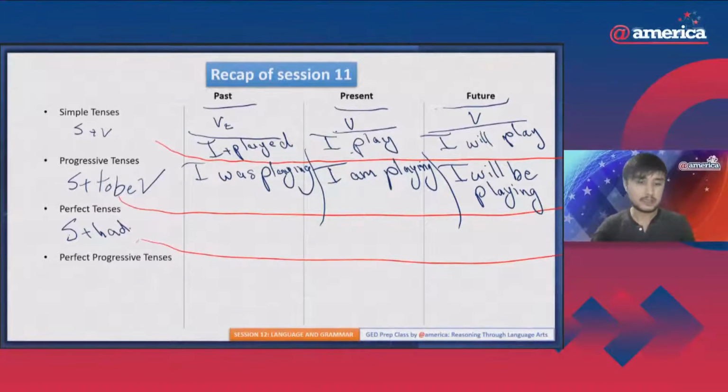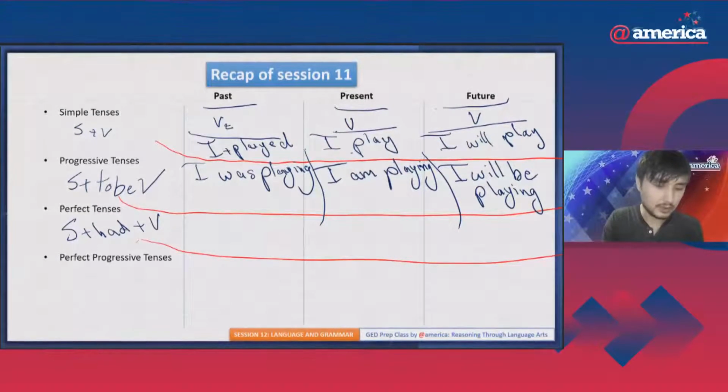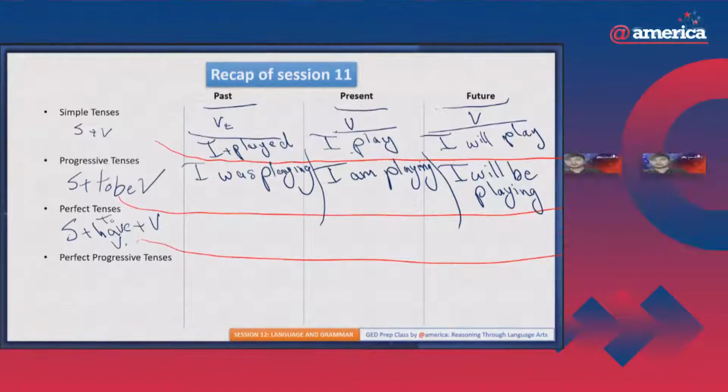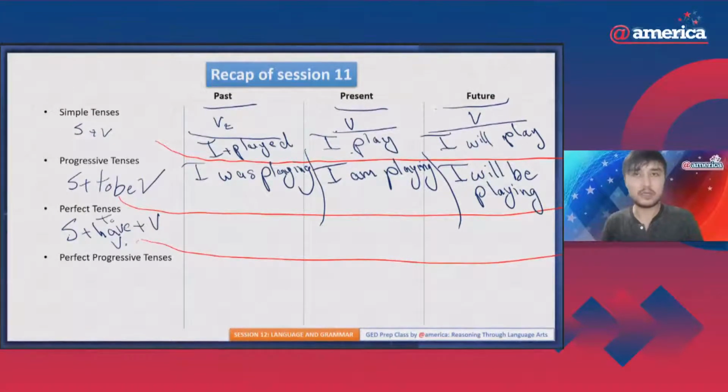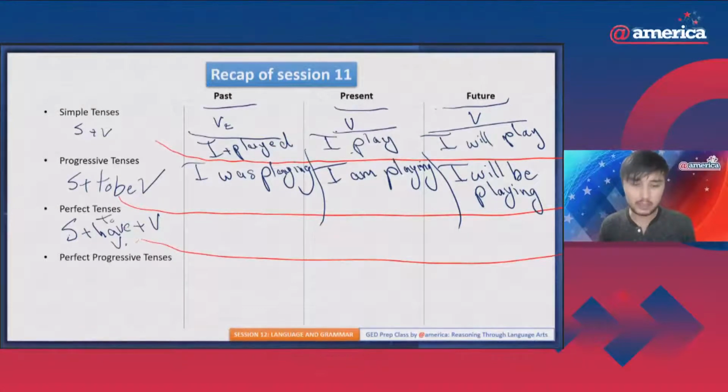And we use had. Subject plus had, and then we use verb. To have verbs, maybe I should say, because for the present one, we will be using have. So to have verbs, it doesn't really matter whether it's have, has, or had. And if you want to talk about the past, as I said, you use had.